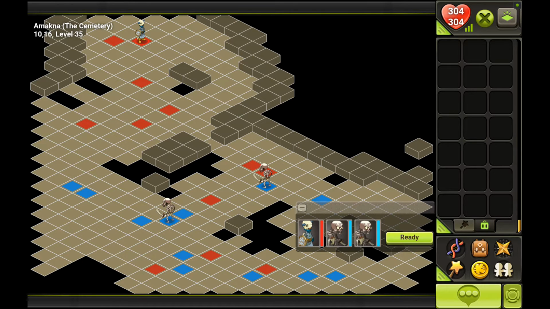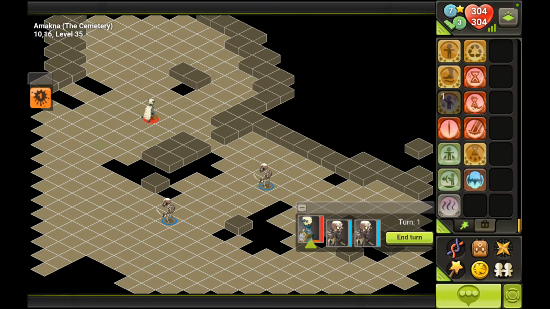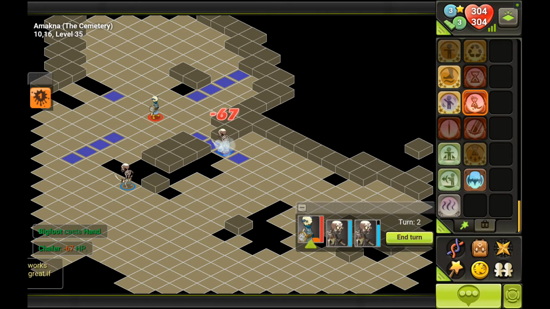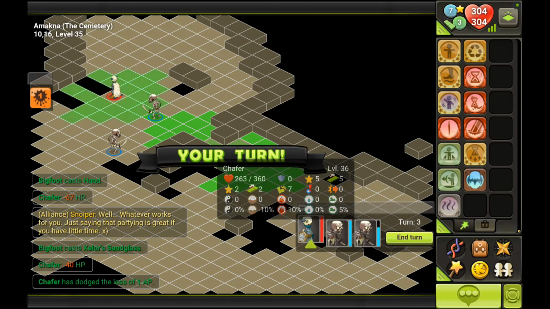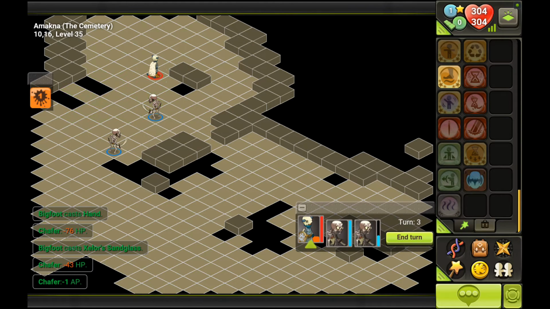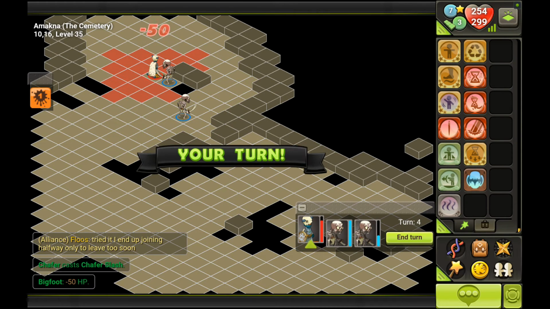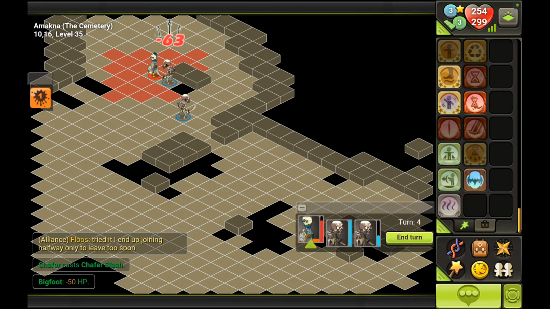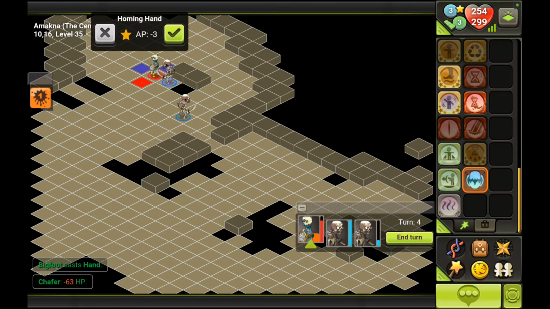I actually got a pretty good map, so I will definitely get this one. Enter for now. 360 HP. Depends how hard they hit. But yeah, they got a lot of movement points, so 5 movement points. Once for 50. It's gonna be close. It's gonna be close.